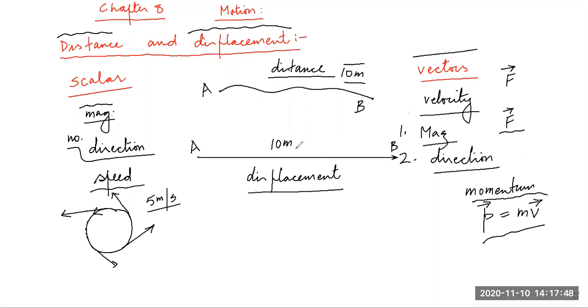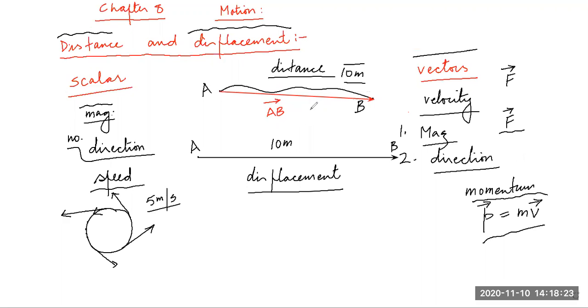Interestingly, students, one more thing. If someone says, what is the displacement of this particle, even though the particle has gone in a curvilinear path, yes, I can define displacement. Do you want to know what is the displacement of the particle? From A to B, simply draw a vector from A to B. This is the displacement from A to B. I can represent this displacement as AB.